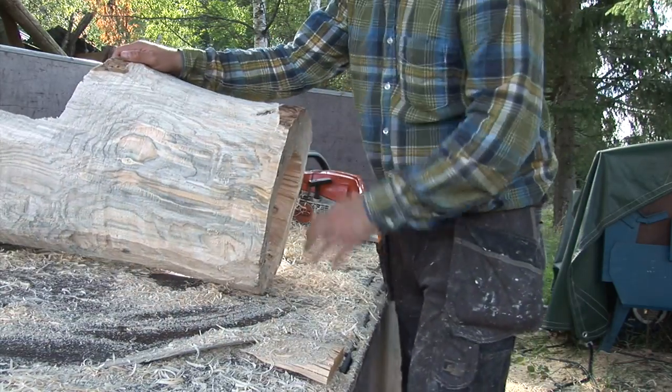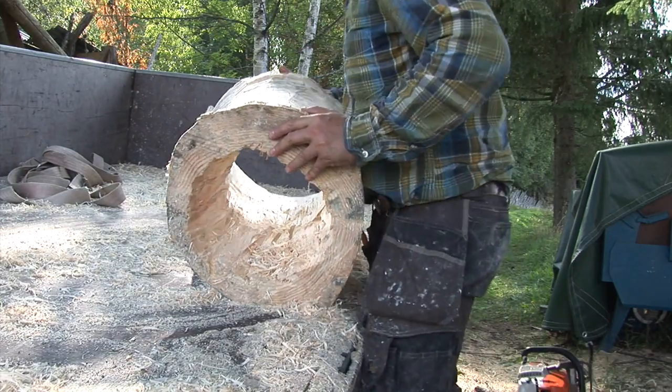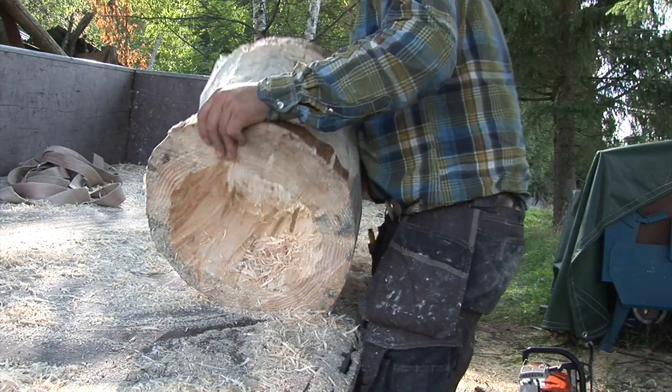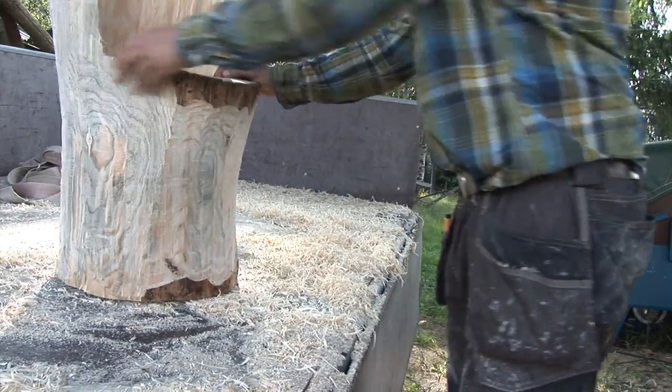I think I have to put it onto a flat surface now. It makes it too difficult to judge on a sloped surface like this.